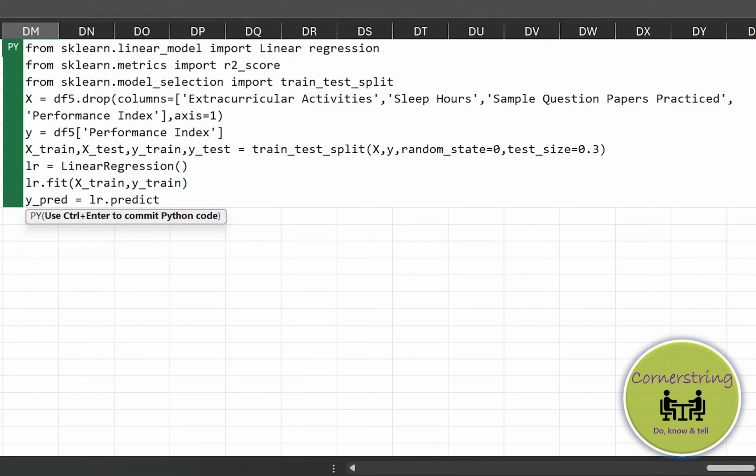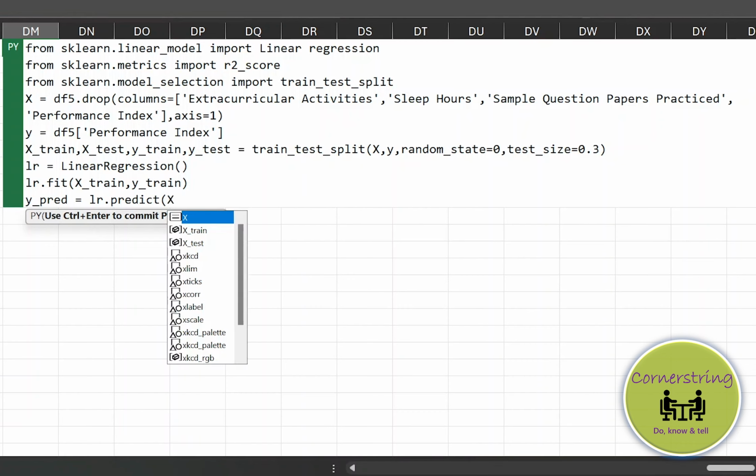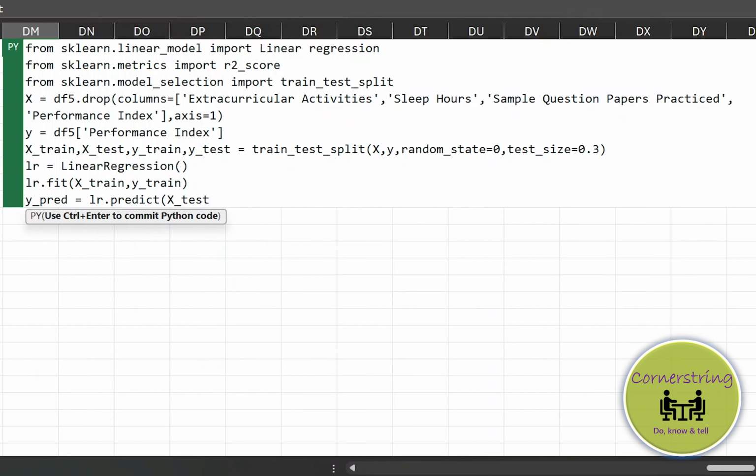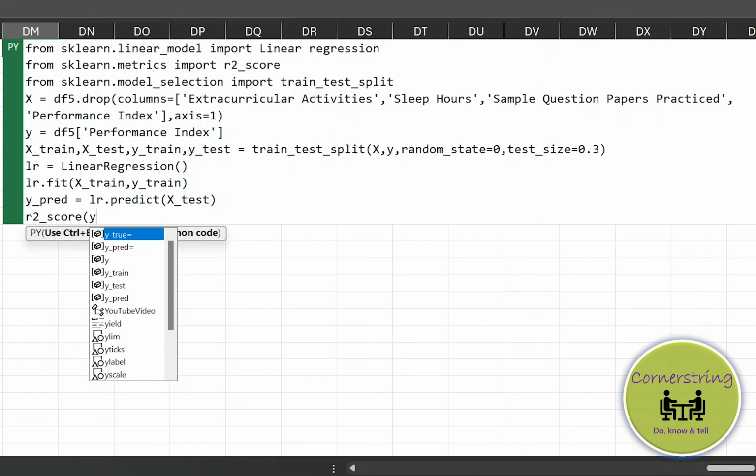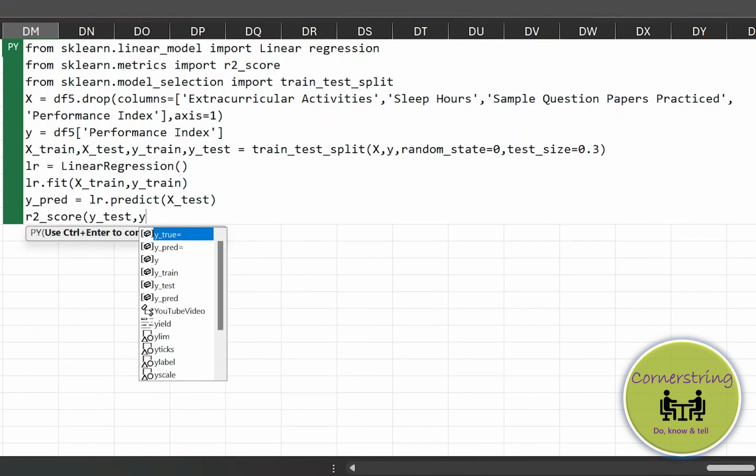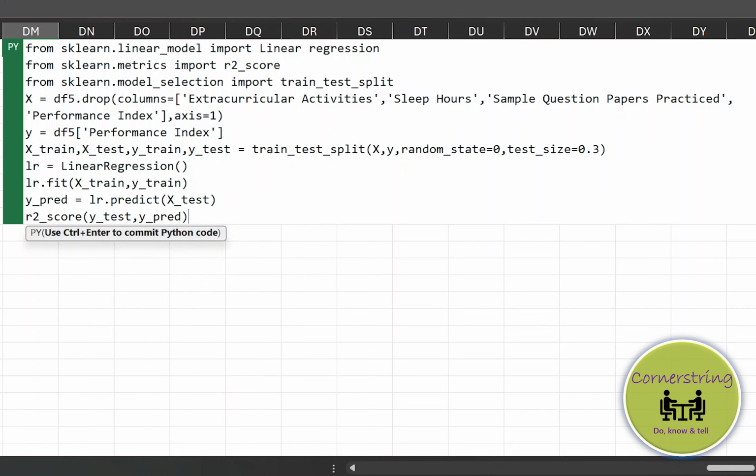We will predict the values and store them in y_pred. y_pred is equal to LR.predict of X_test, whatever the values in the X_test, we will predict using the linear regression model. In the end we will use the R2 score to measure the results. Based on the y_test value and the y_pred value, we would like to see the R2 score. All right, let me QC the code here.